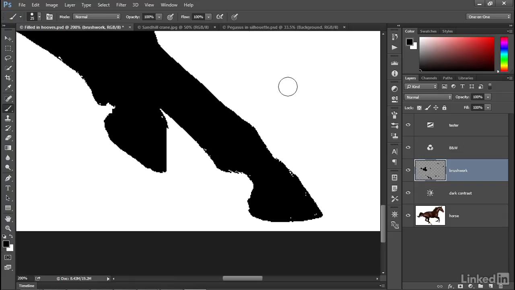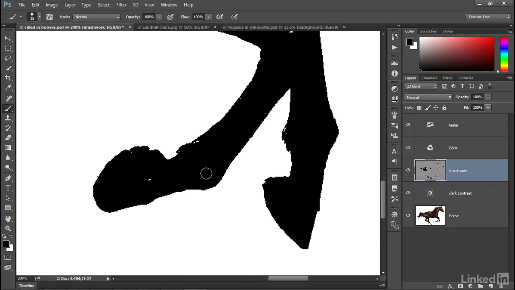And I'm going to press that left bracket key quite a few times in order to get the brush down to about 15 pixels. And you can see the brush size listed up here on the far left side of the options bar. And now I'll go ahead and click right there, let's say, and I'll shift click over there and shift click down here as well. And maybe paint in that detail, paint there. And when I say paint, we're just really clicking in order to get rid of these little dots here and there. You don't want to go too far with it, by the way. And if you make a mistake, just go ahead and press Control Z or Command Z on the Mac in order to undo the mistake and move forward.